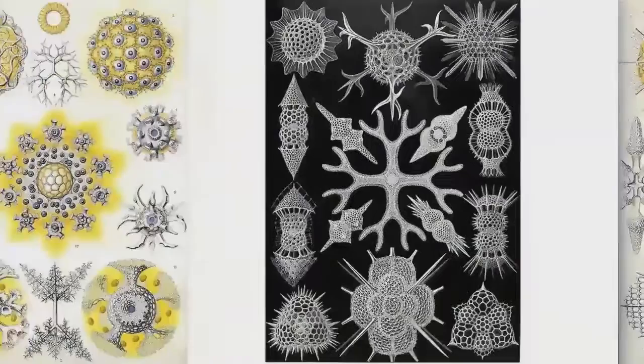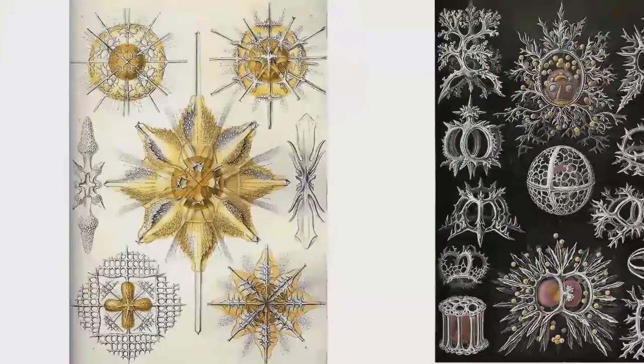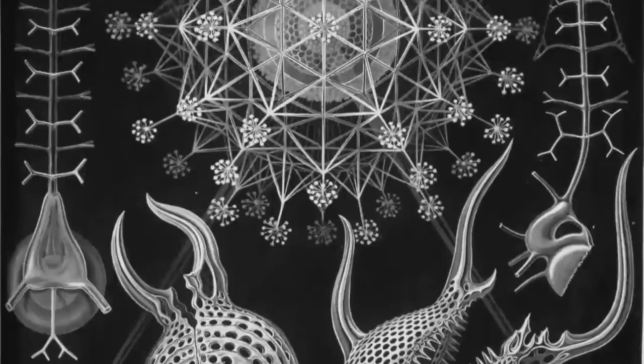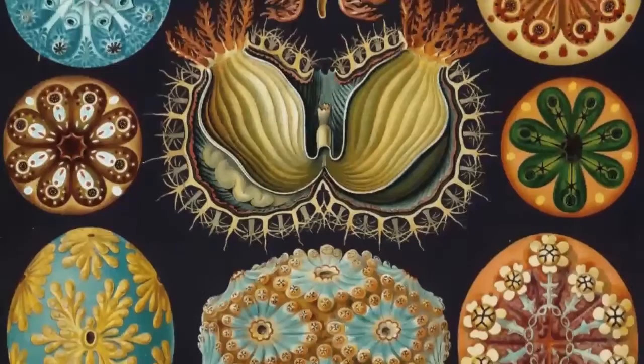As a sculptor, I'm astonished that one-celled organisms, little amoeba-like blobs, can sculpt such intricate structures using just blobby appendages. The 19th century naturalist and artist Ernst Haeckel drew these beautiful images based on specimens collected on research voyages around the world. He also drew larger plants and animals, always with an eye for symmetry, structure, and ornament.